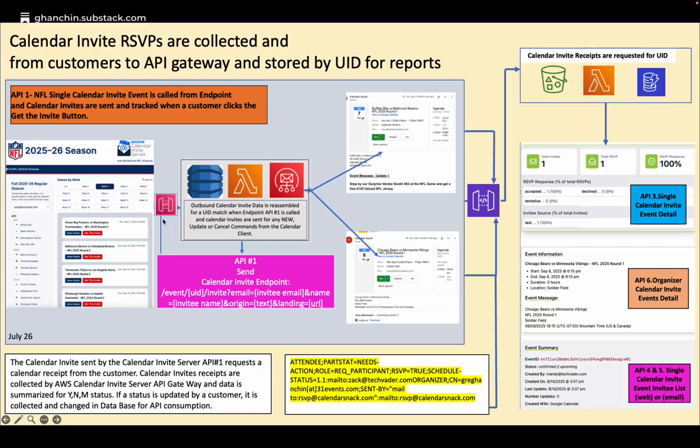So the simple workflow is Mandy goes in, clicks some buttons, she gets the calendar invites, they're sent. She clicks these buttons, yes. That calendar receipt is sent back here to the API Gateway, and then we collect the calendar receipt data here in S3. We parse it via ETL here with a Lambda, and then it's stored in DynamoDB, and then it's visualized here as it changes. So if Mandy, the customer downstream, was to change yes to maybe or no, that data is recollected and replumbed, and the API is updated here to the service interface.